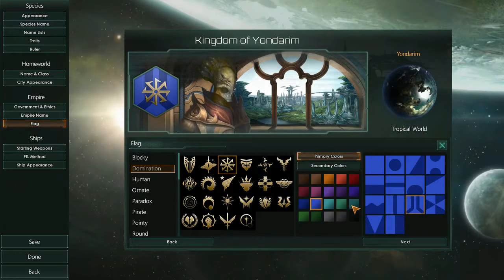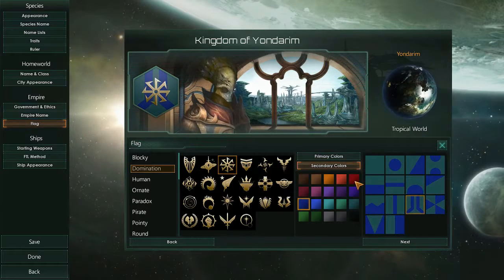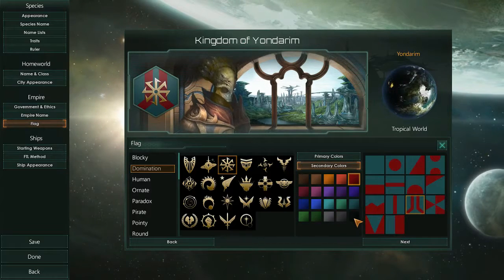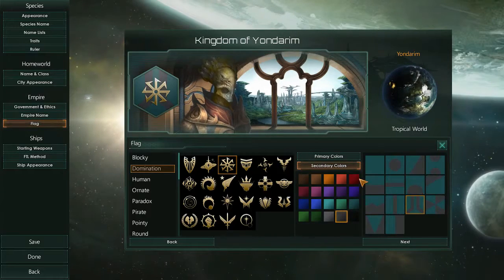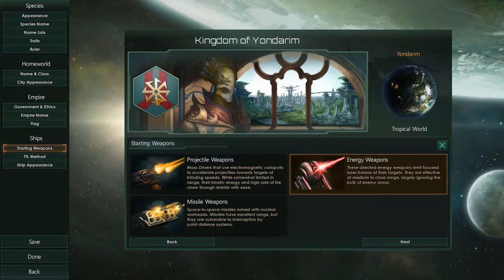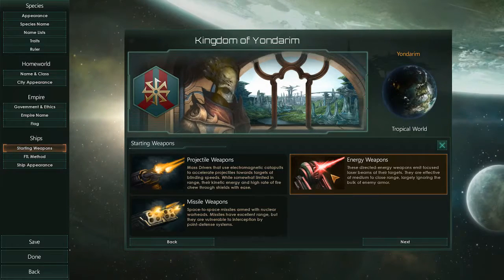And then the colors. Let's go with teal, and secondary color we'll go with teal and red. That's not bad. We could go maybe teal and black. I kind of like the red better though, or gray. No, I like the red. Let's go teal and red. All right, next. You guys might not like those colors, but I think teal and red go pretty well together, in my opinion. Starting weapons are energy weapons.